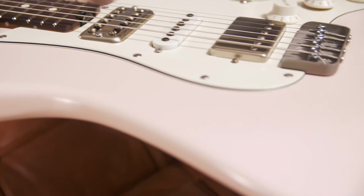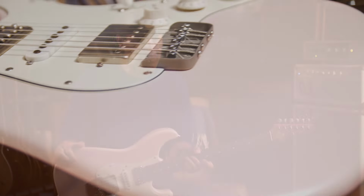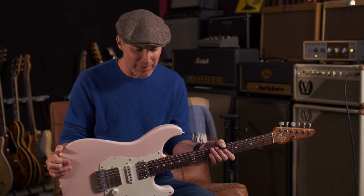Now, matte was a pretty important choice for me, because one of the things that bugged me about a lot of my guitars that I'm playing in the videos is that I get light reflecting, either the big light up here, or I've got this little side light, and if it really glares, it kind of upsets the camera a little bit. And so I wanted to go for a nice matte finish.